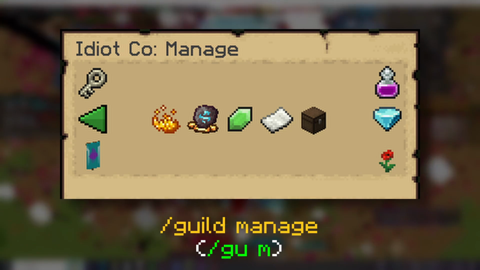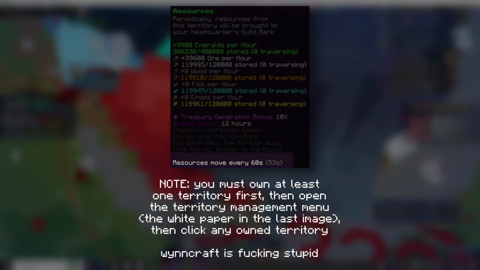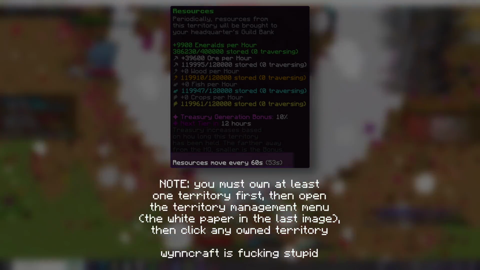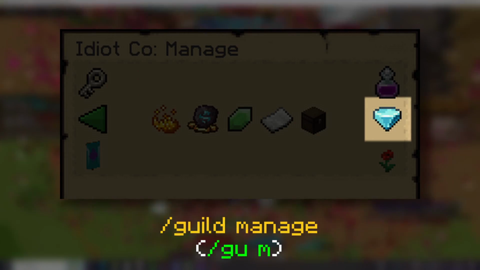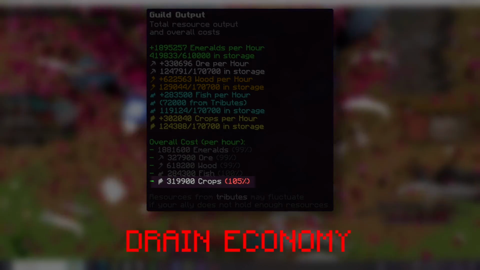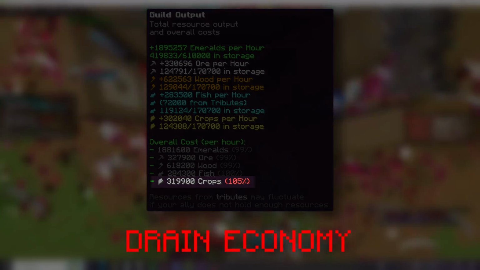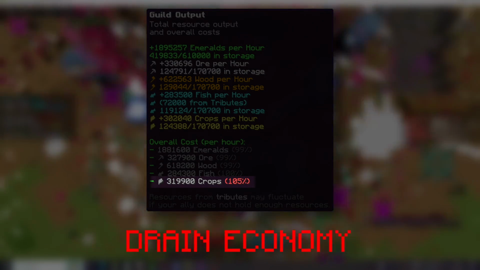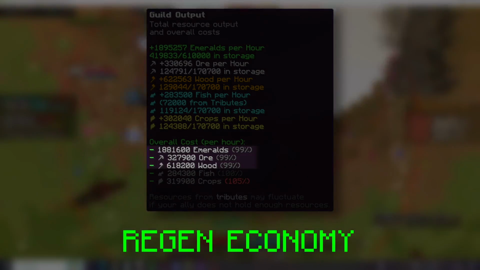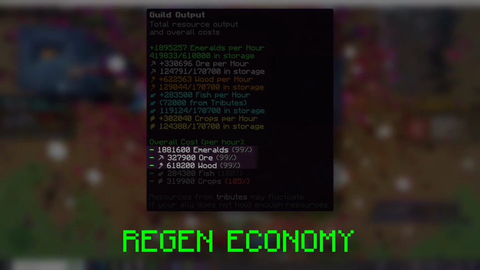In your guild manage menu, hovering over this icon will show you when the next resource tick will take place. This icon will also show you the current usage of resources across your whole claim. If the usage is above 100% in any resource category, that means you will slowly drain or "burn" resources, while anything below 100% means you will slowly gain or "regen" resources.